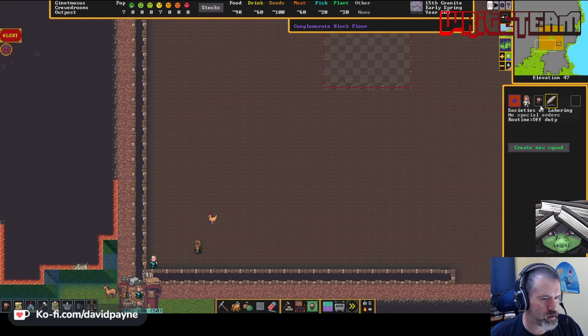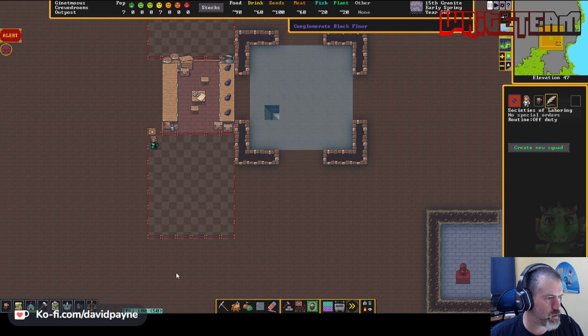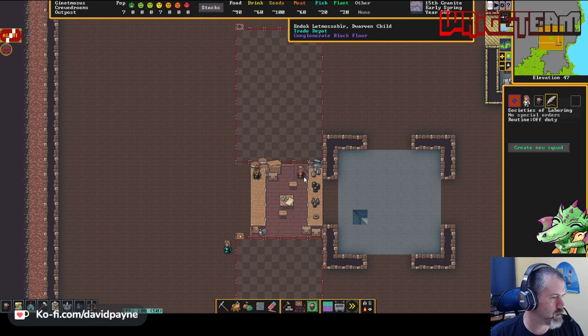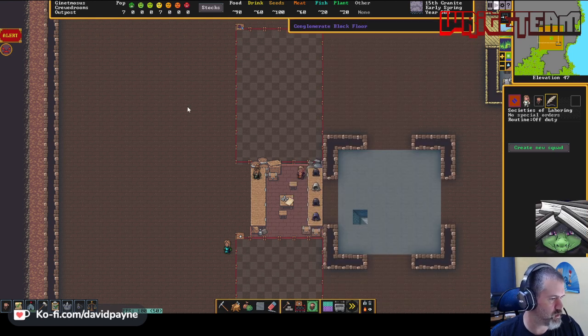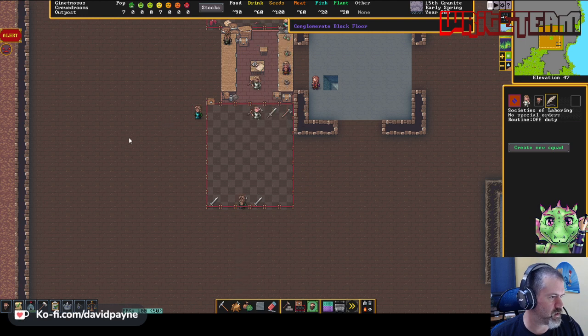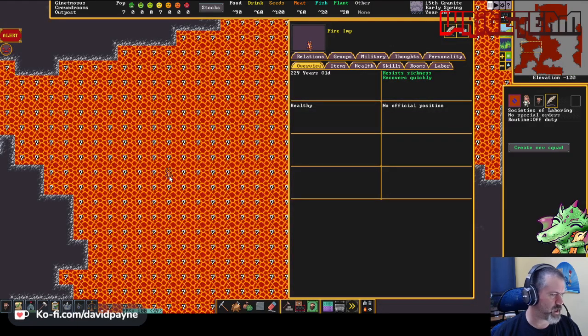All right, create a squad, don't care. We want you and you. And we're gonna unpause. Okay, so the king, the queen, and Endok, their child, I believe? Oh no, this is a child of a baron and baroness. Another child of a baroness. So yeah, these are all listed as hostile, but they don't seem to actually be a problem. I didn't look at these fire imps. They're way down here, though, so I guess they're not a problem. They are cute, though.